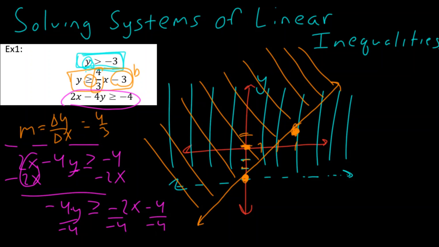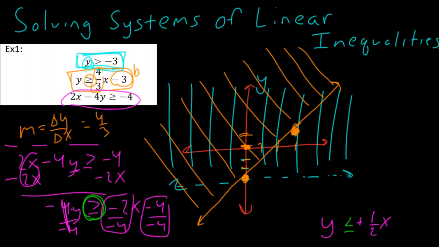Now, some of you might be thinking, well, wait a second, Mr. Hastings, what about our inequality? And I'm so glad you asked. Remember our rule, whenever we divide or multiply by a negative, our inequality has to flip. And so let's take this greater than or equal to and rewrite it as a less than or equal to. Now from here, of course, we know a negative divided by a negative is a positive, and 2/4 reduces to 1/2 x. Negative 4 divided by negative 4 will of course give us positive 1.